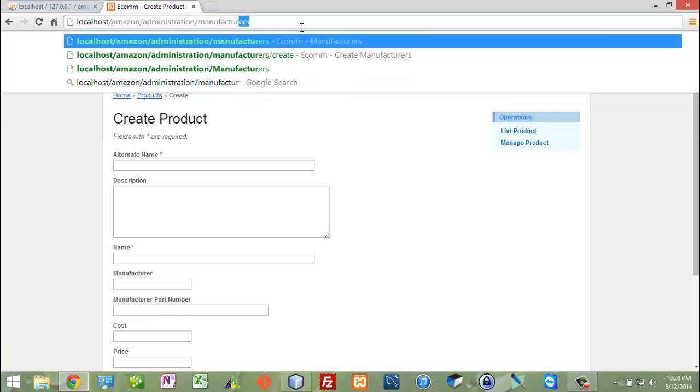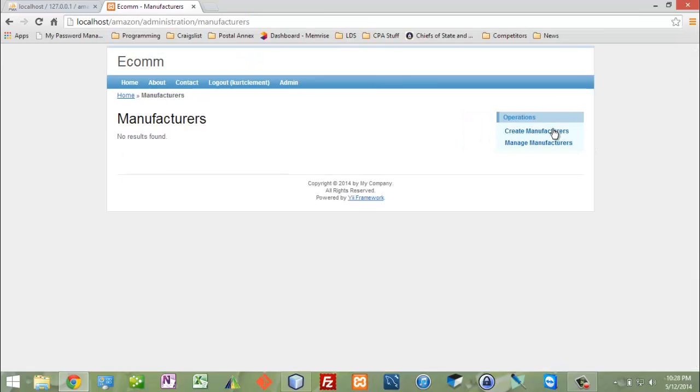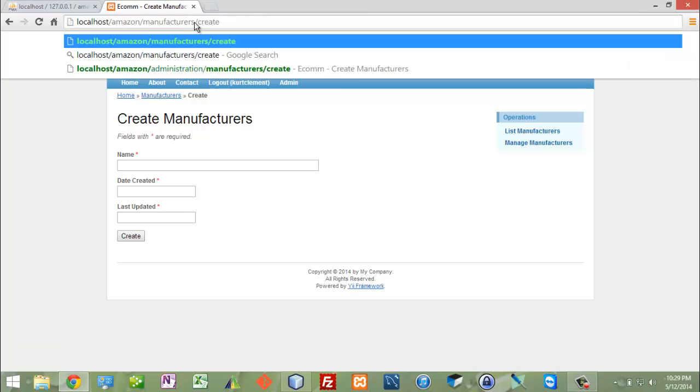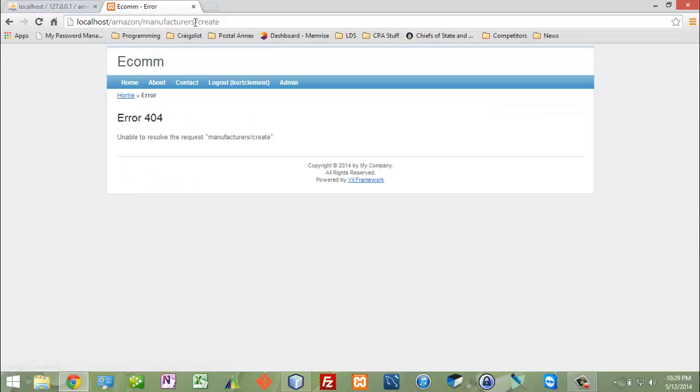Now I can do all of these and go to manufacturer. This is because the controllers reside in this module. Again, I could create a manufacturer. I may want to clean this up. It's not something that's going to happen too often. If I try to just do this at the root level, even though the models are at the root level, it's not going to be able to find it because there is no manufacturer's create. Okay, so that wasn't a whole lot of accomplishment here.